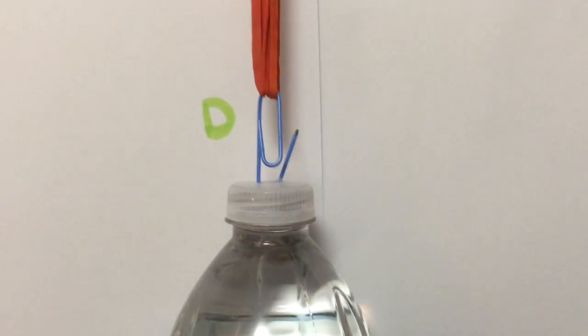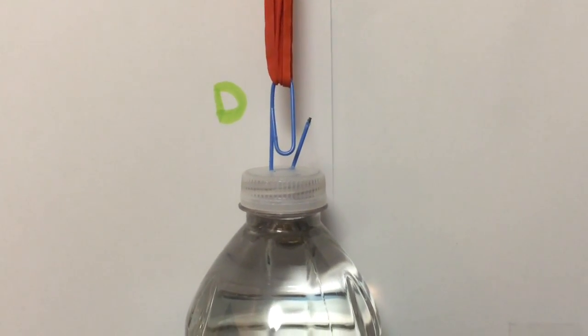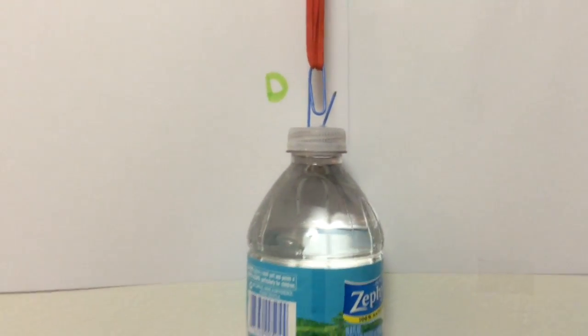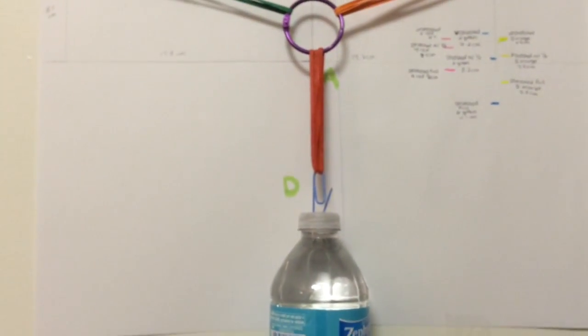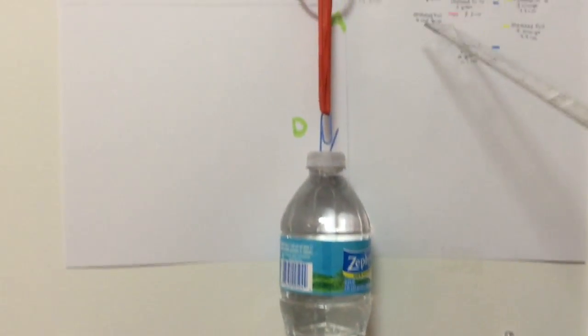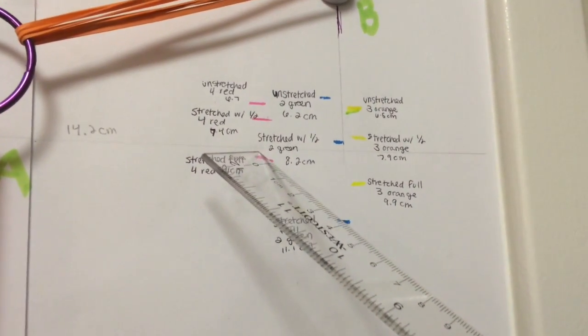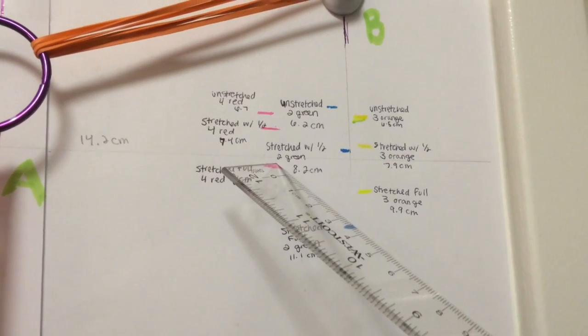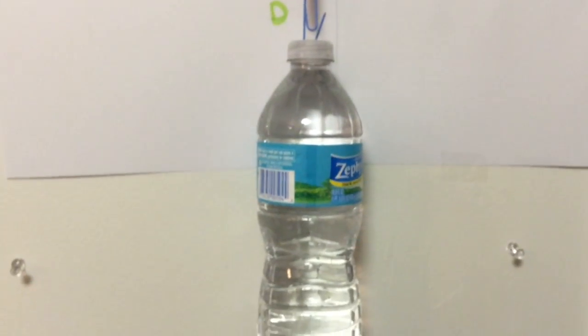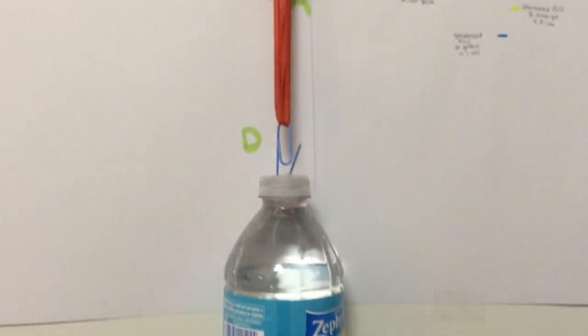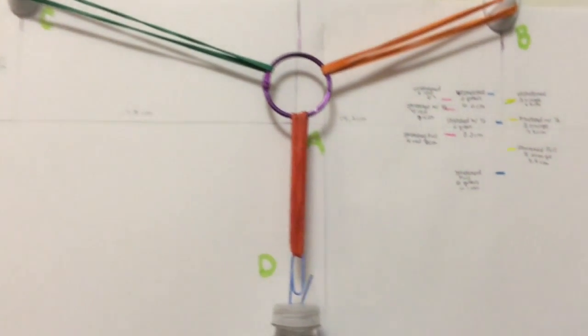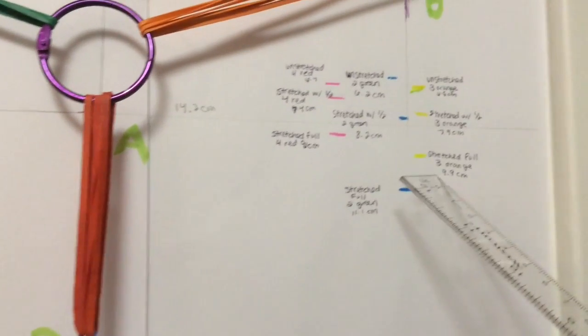We halved the bottle of water, and the first thing we did was use the stretch length with half of the bottle of water. So we filled up the bottle of water with only half, and then we went and recorded the stretch with half full for the green, the orange, and the red. The next thing we did was fill the water bottle up with all the water, so 16.4 fluid ounces, and then we went back and did the stretch length.